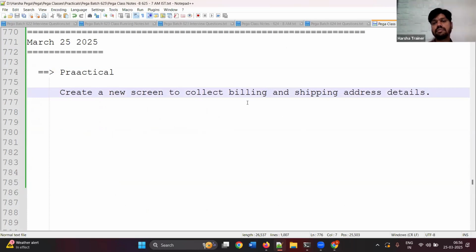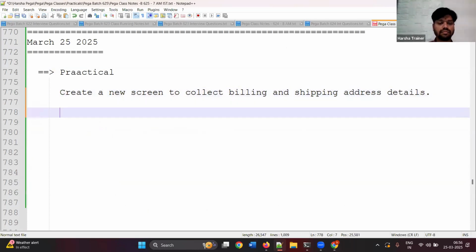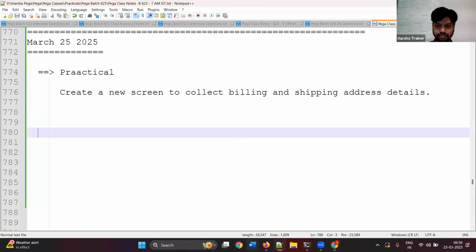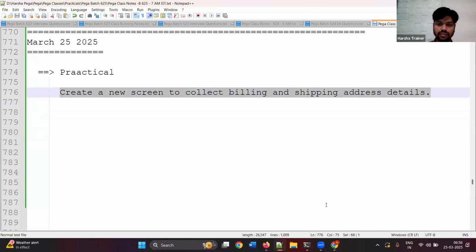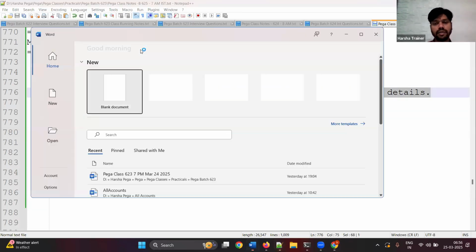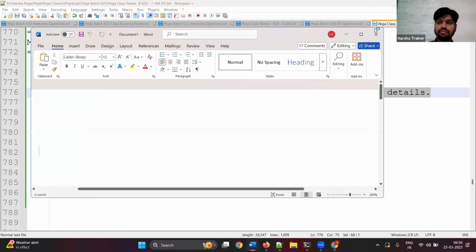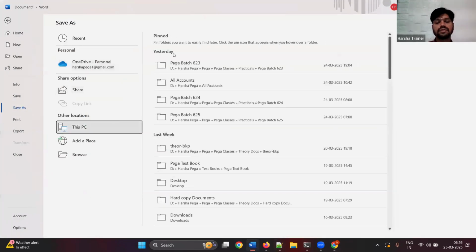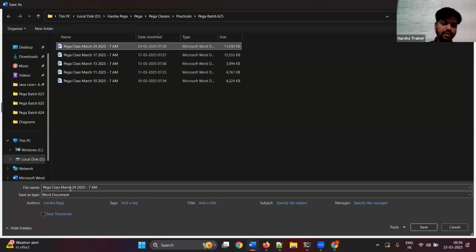Create a new screen to collect the stickers. Okay. I think today we need to work on a practical, right? Meanwhile, I'll create one document. Batch 625.